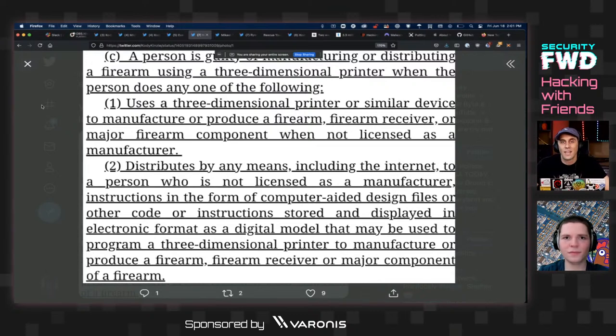And to answer your question, I don't think that making a law that says you can't look at a description of an object that is illegal would hold up. If you happen to create an object that could be printed out and turned into a firearm, how much effort would be required before that's considered to be a firearm? Is it an hour's worth of effort taking this 3D printed shape and turning it into a weapon? I could go on and on about the ways that this is difficult to enforce and confusing. But the felony part is really what's scary.